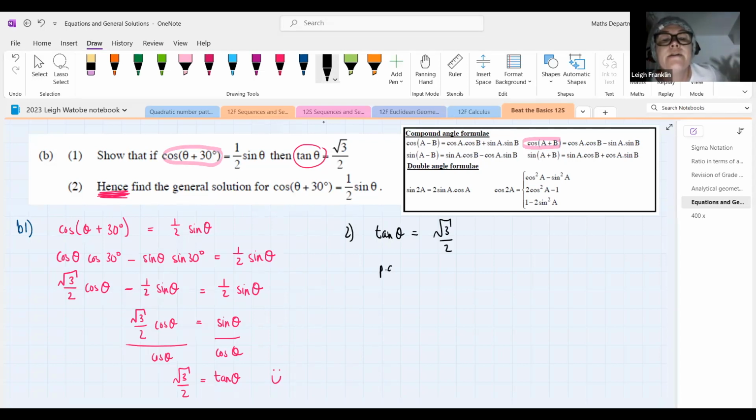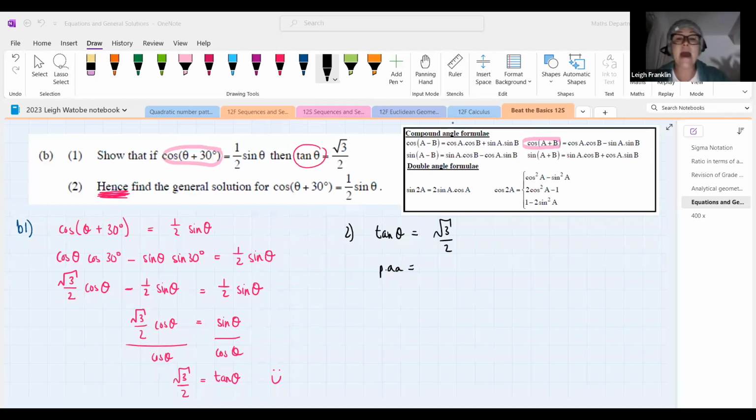We are ready to find the PAA. Now, Nkoniza, you can do both. I prefer just to do K times 180. But if you want to do K times 360 for tan theta, you can. But then you've got to have the two general solutions. If you do the 180, then you can just have the one general solution. I don't know about you, but I'm lazy. If I can write less and get away with it and get all the marks, then that's what I'm going to do every single time. So I would go with the K times 180. That's what I'm going to do here as well.